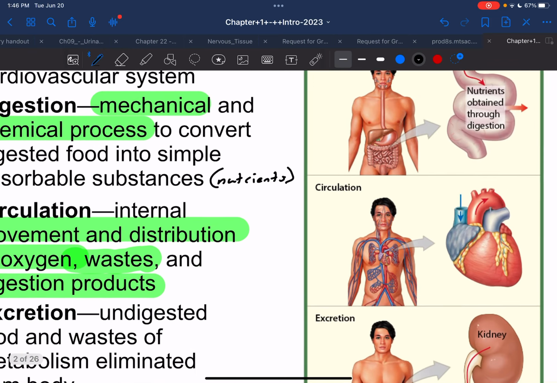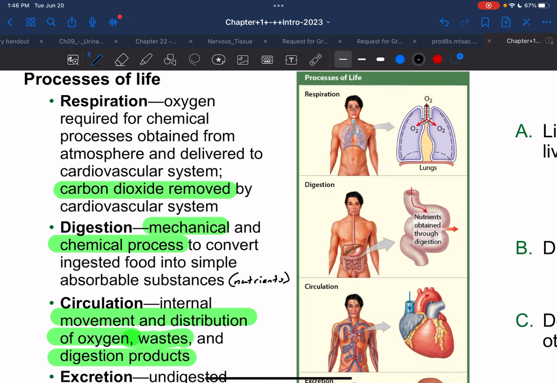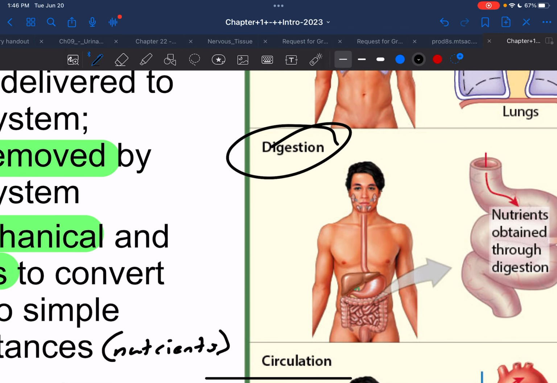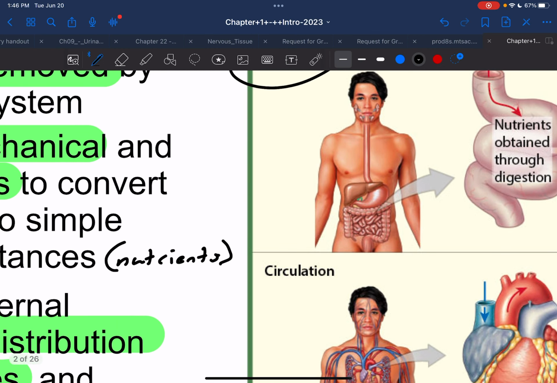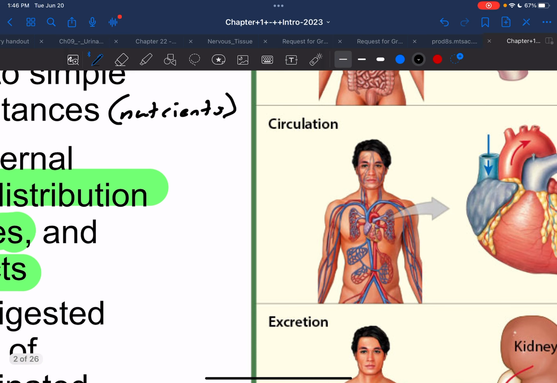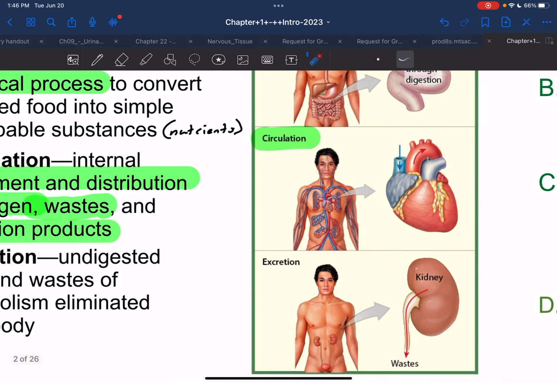And so you can see how circulation is superimposed or embedded in all of these. Respiration delivers gases to everything. Digestion delivers molecules from the external world into all the tissues or cells of the body. And so circulation has a major responsibility in delivering all these things throughout the body. You can see how circulation has a key word for every single system we just discussed, respiration and digestion, and we're going to see waste in a second.